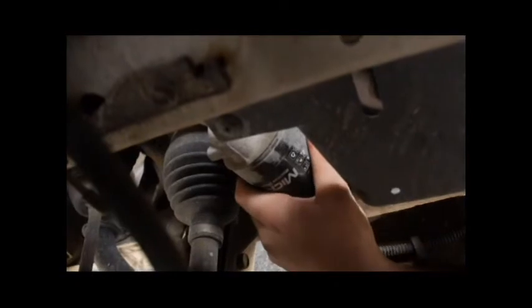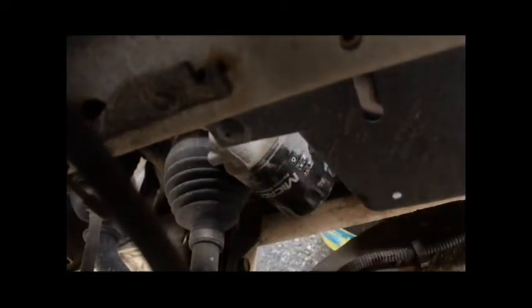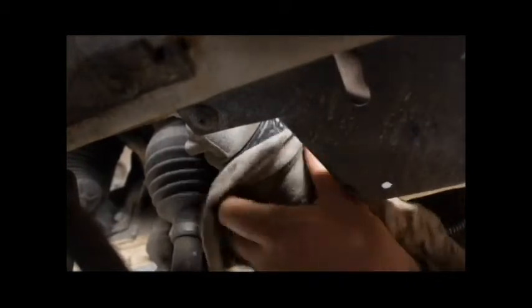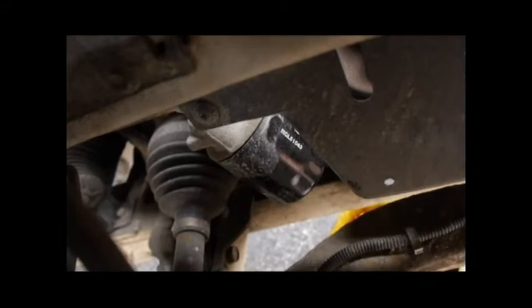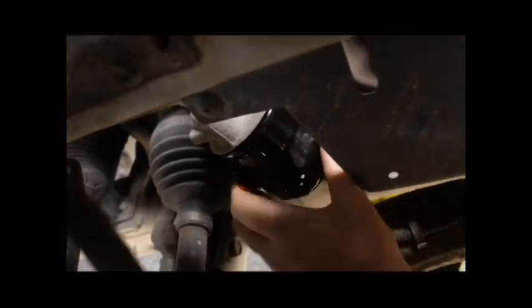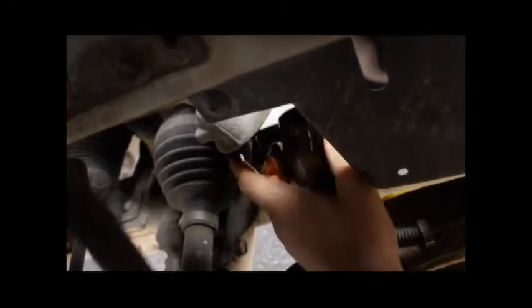And now we'll move on to the oil filter. Now the oil filter is easiest accessible underneath the car, but as you see here, to get a bird's eye view, we went through the wheel well. Now I use a towel here because sometimes your hands are slippery because you have oil all over them, and the towel gets you a little more grip. Now as you unscrew it, you will have oil coming under, so make sure you do have your oil pan right underneath of it.